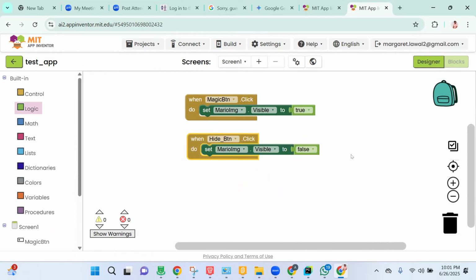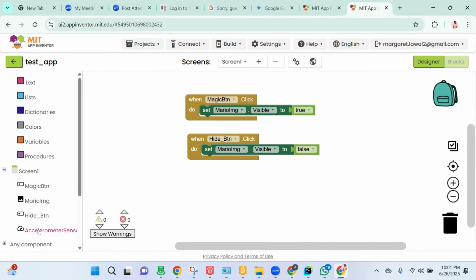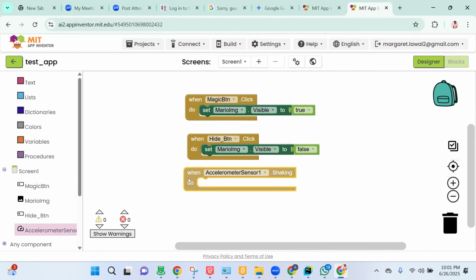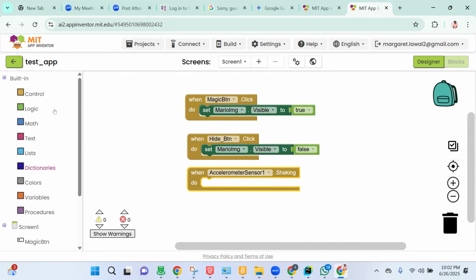It's that simple. Now, I brought out the accelerometer sensor to write another code. Maybe you want it so that if the image is showing, it should hide, and if the image is hiding, it should show. So bring out Accelerometer.Shaking, meaning you can shake your phone to either hide the picture or show the picture. We can use an if to do that.